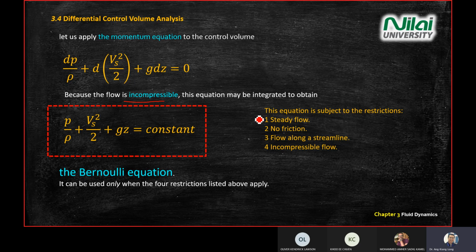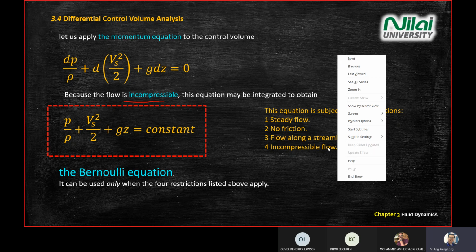So today we looked at the Bernoulli equation, how we derive it from the continuity equation and also from the momentum equation. Then for the next class, we'll look at examples and some tutorial questions, and then you will be ready for your test 1. Okay, let me stop the recording.